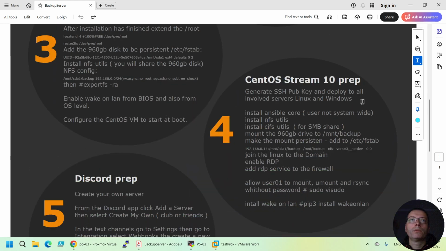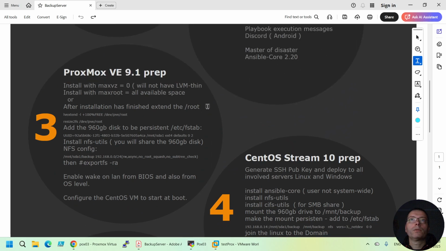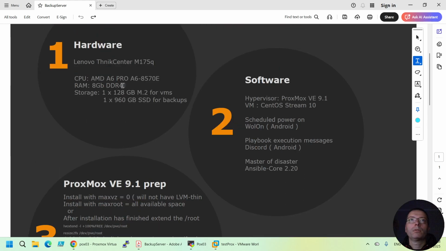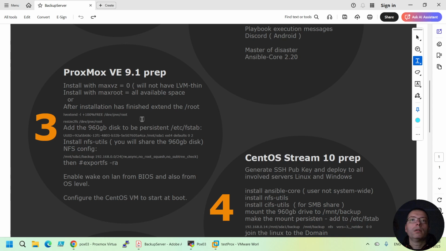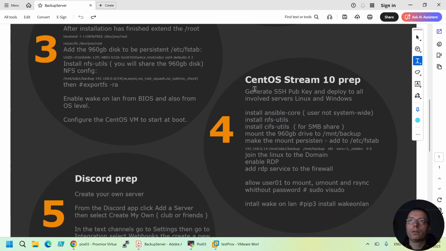If you followed my first video about this topic, I've talked about the hardware that I used, the software that I used, and also how I configured the hypervisor on which the backup server itself, the CentOS Stream 10 VM, is living. So in this video I will talk about the CentOS Stream 10 configuration.